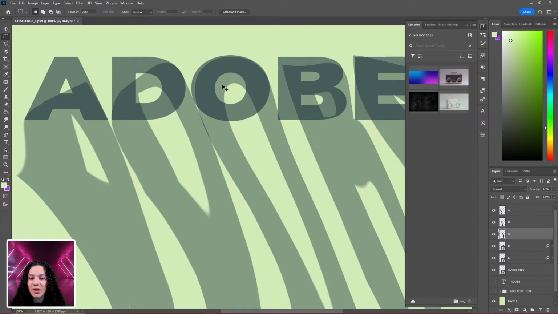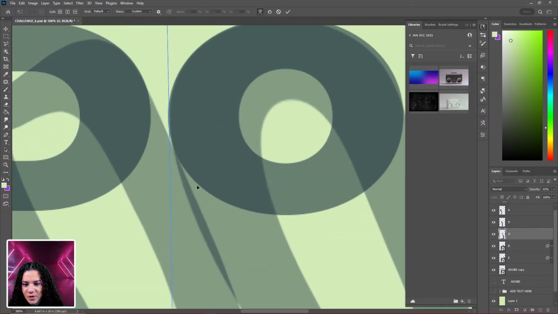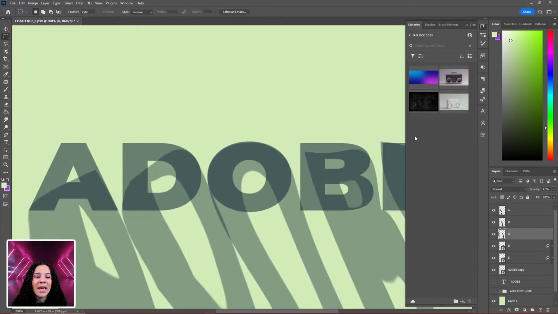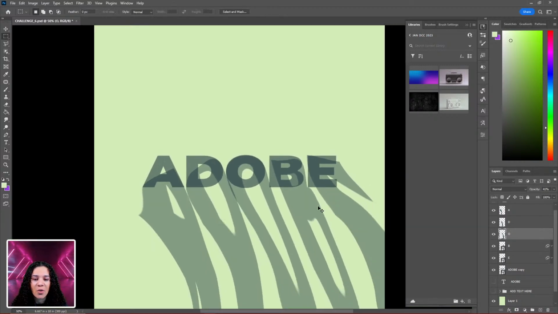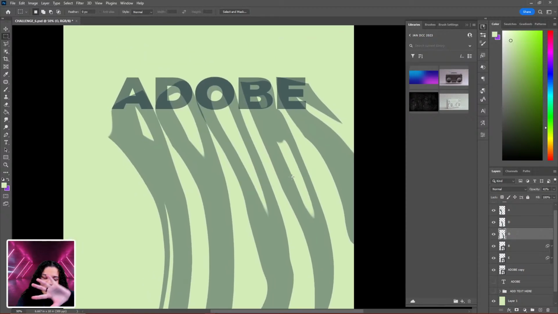So let's go ahead. I've rasterized that. We'll press Control T or Command T, and we will right click and warp. And I'm just going to drag this so that the edge of our O really lines up with the edge of the original letter, like so. Let's do it like that, and we'll bring this down in there. We'll bring this to the edge here, really line that up. I like it. And so we'll leave the B and E kind of crazy just to show that it gets worse and worse as the Liquify moves. I'm liking this a lot.